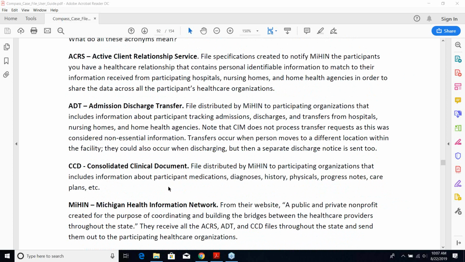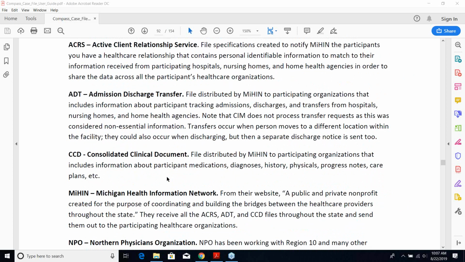Each organization may send different things for different people based on different situations. So that will vary greatly in the information that you'll get to see, and we have no control over what you get. We just show you what we get. So we send an ACRES file, and once we send that ACRES file, then we start receiving ADTs and CCDs. That's basically what Connect to Care is all about.